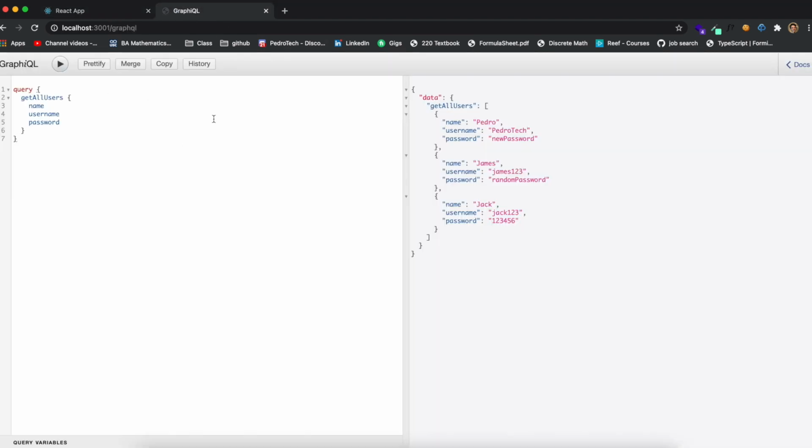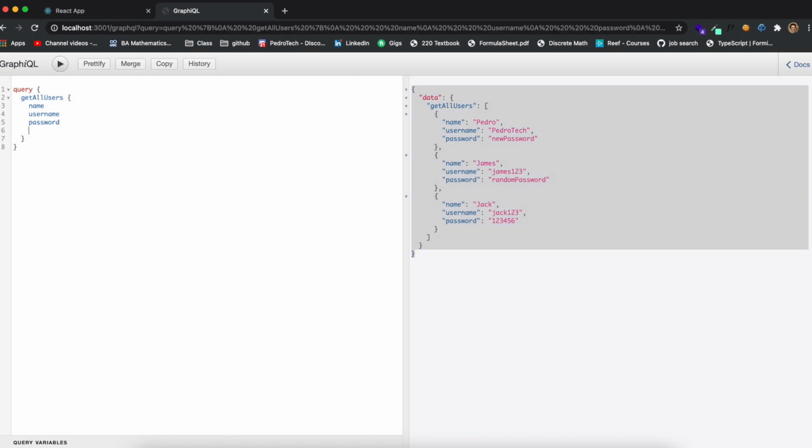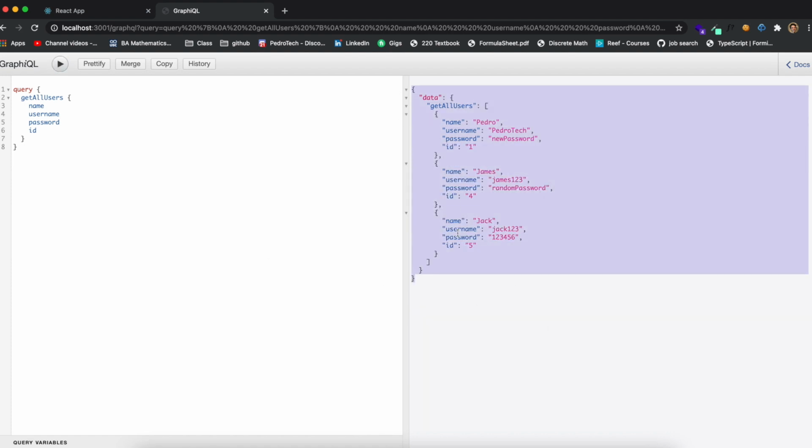So you can see what we've built so far is basically a simple React frontend, and as you guys know, we're not focusing on UI or if it's beautiful or not. We're just focusing on establishing a connection between a React client and a GraphQL server that we built. So you can see that we have here a GraphQL server. If I run the query get all users, it returns all the users in the database, and we can obviously ask for more stuff over here. We can ask for the ID. It's working perfectly as how GraphQL works, and we can add new people, right?